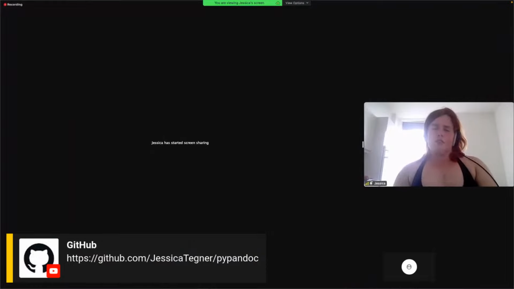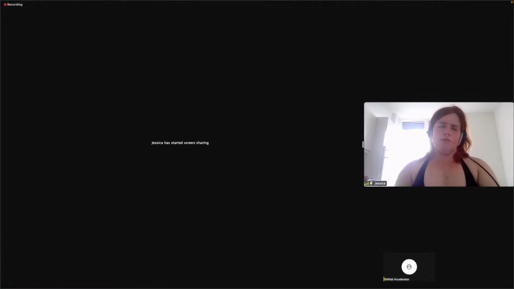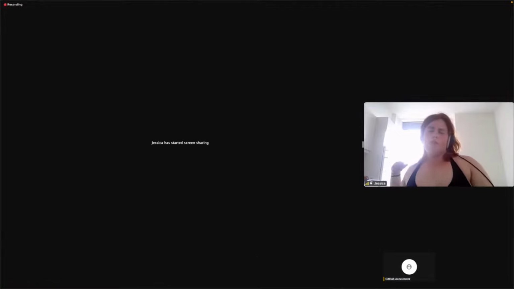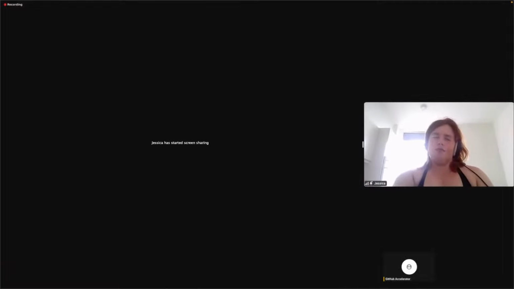I'm also one of those that don't know how Zoom works in 2023. Yeah, it says it's screen sharing, but I can't see what it is quite yet. Can you see this? Not yet. I know Zoom is like that.